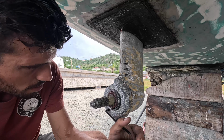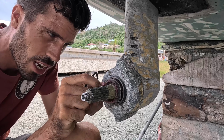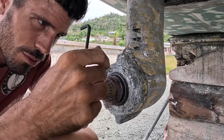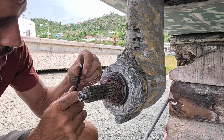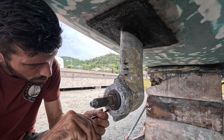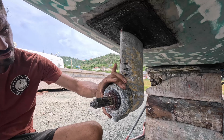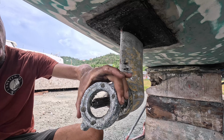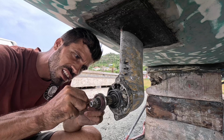Are you gonna come out? Yeah. This is a fishing line, a part of a fishing line that's around here still. All right, I'll get that out later. Oh yeah! Well, that all got pretty stuck in it.